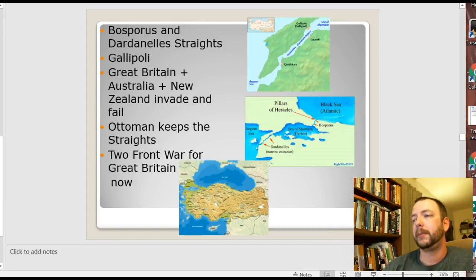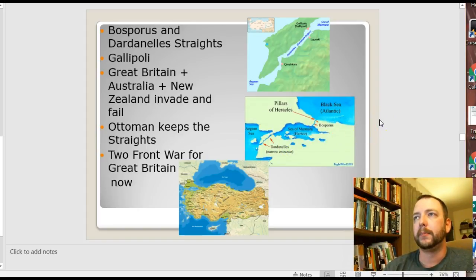Meanwhile, in the Ottoman Empire, if we just zoom in here a little bit, this is zoomed into the Bosporus and the Dardanelles Straits down here. This is the way to get from the Black Sea to the Mediterranean first, and then to the Atlantic Ocean. You'll see here the Pillars of Heracles. That's an old mythological, the ends of the earth sort of thing, but that's really where Asia and Europe divide themselves, if we're going to put a geographical spot on it. So you just make a note of that in your head.